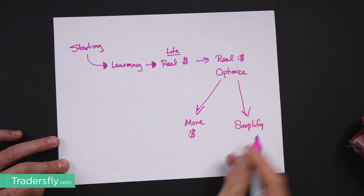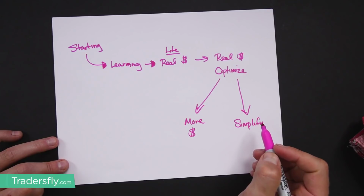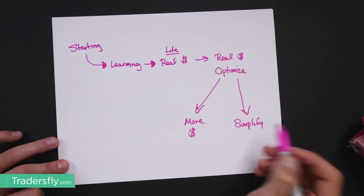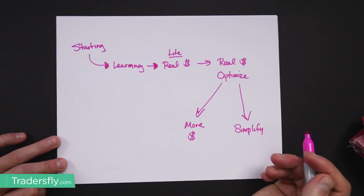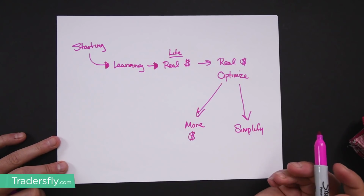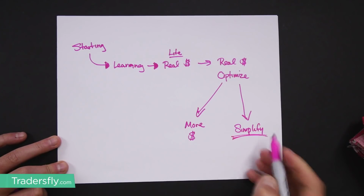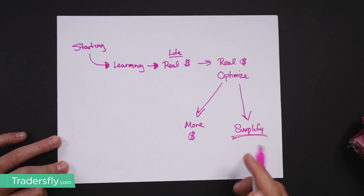So for people, I would say, hey, if you have kids, or a loved one that's sick, or you have to take care of your mom and dad, and they have cancer maybe, and you're in your 30s and your mom and dad are in their 80s, you probably want to simplify your life. Look, you probably don't want to be day trading quickly on these kinds of things.